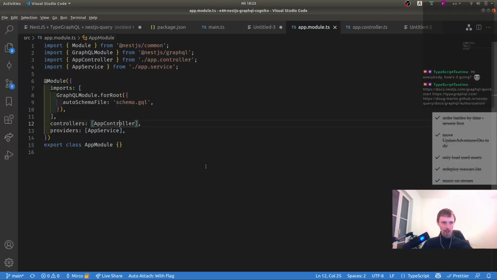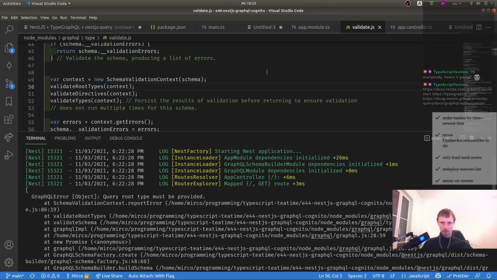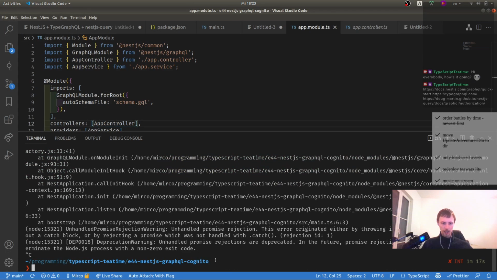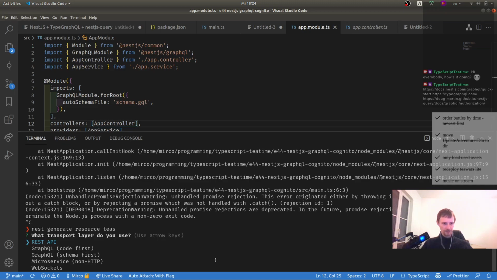No, we don't. Okay. So let's generate a resource. We checked that out earlier. So we can say, for example, nest, with the Nest CLI installed, nest generate a resource. For example, T. And I think it should be plural, but I might be wrong.